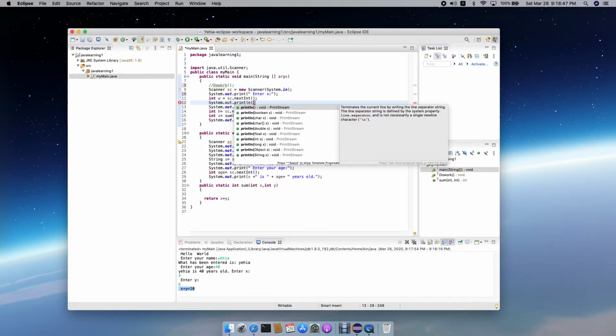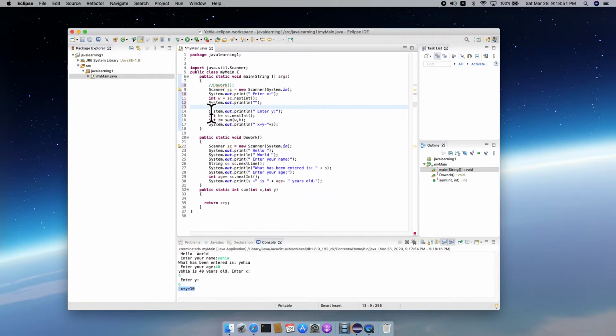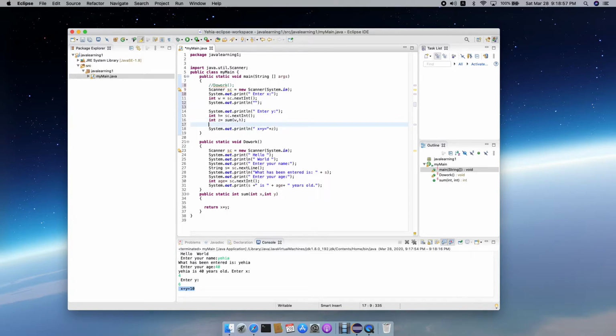What will I print? Nothing. Why this? To get a new line. Then I'll do it here again, and I'll remove the lines from here. What is the effect of what I did here? You will see it in a second.